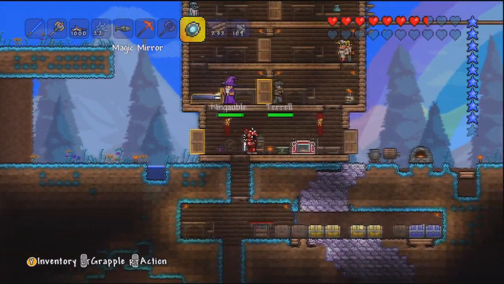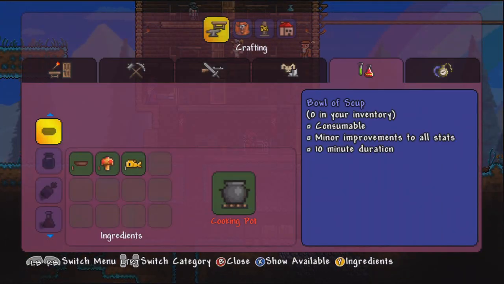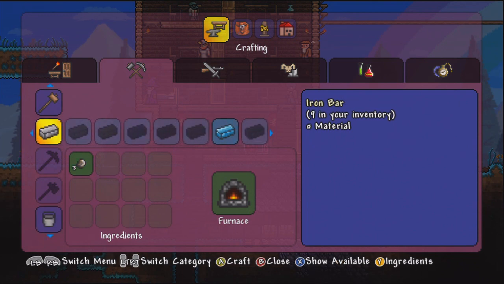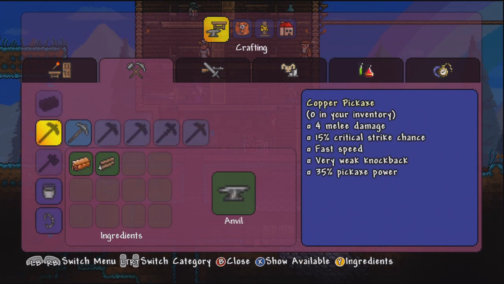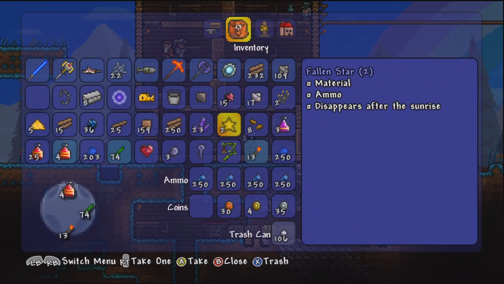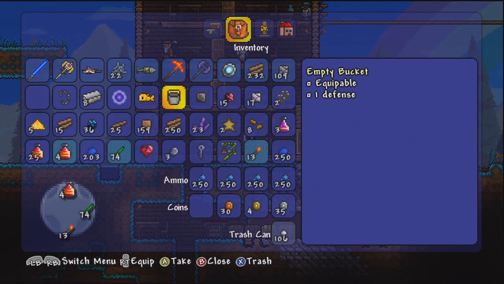Woo! Okay. So we're gonna go to this thing. We're gonna look at how much iron we've got. How much iron do we have? 17. And how much is it for a bucket? Okay, so we'll make 12. 369. Oh crap! What did I just do? What did I just do?